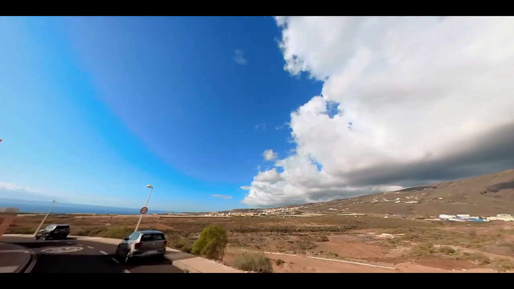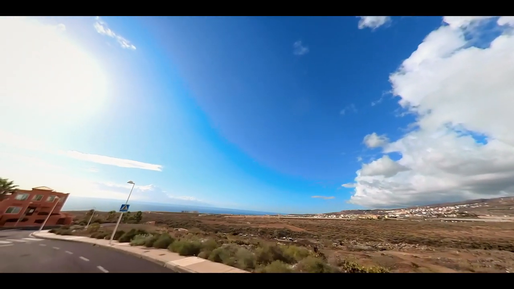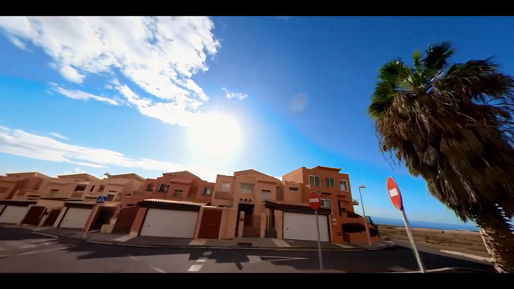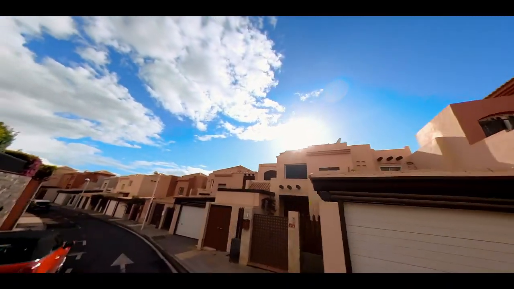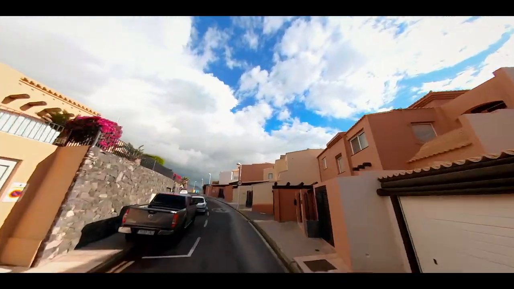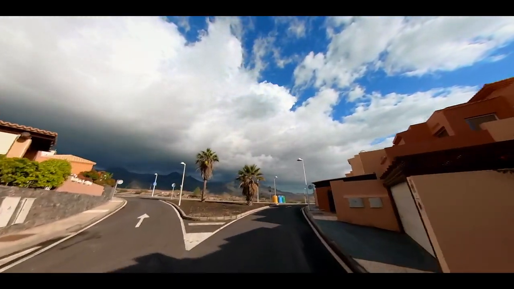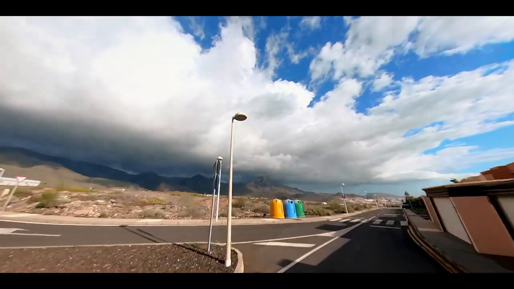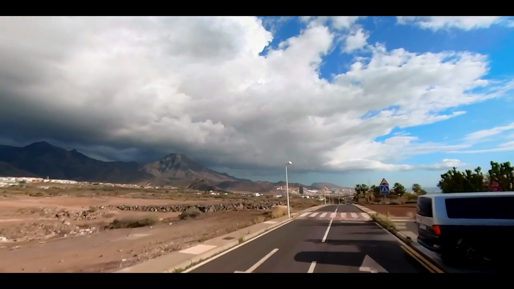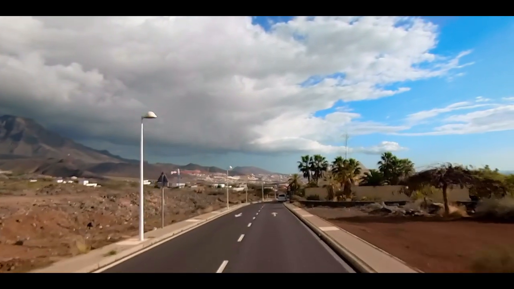That in the distance is Mar Azul, then Cayo Salvaje, and then Playa Paraíso. Ominous mountains with the dark clouds. Here's a nice view of Bahía del Duque and Torviscas Alto and San Eugenio Alto.